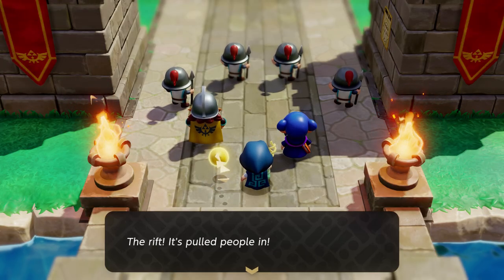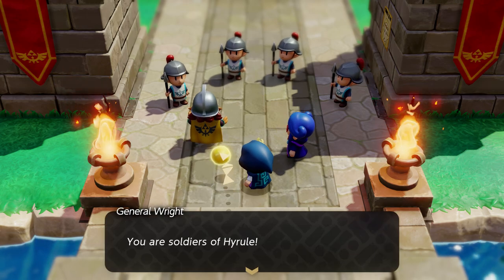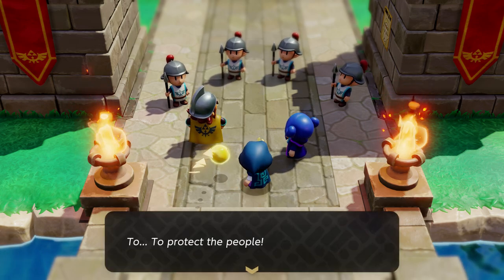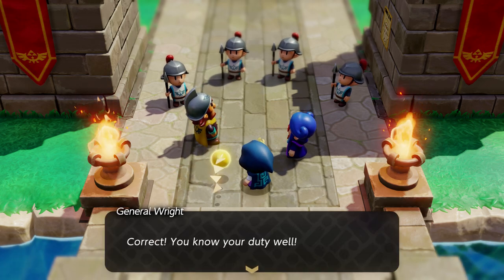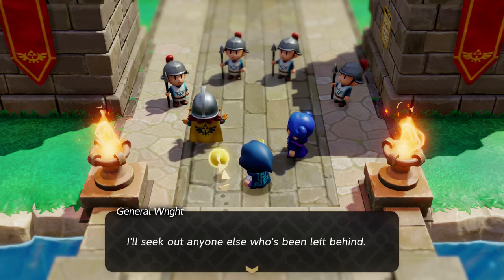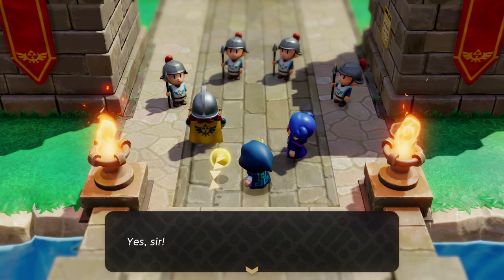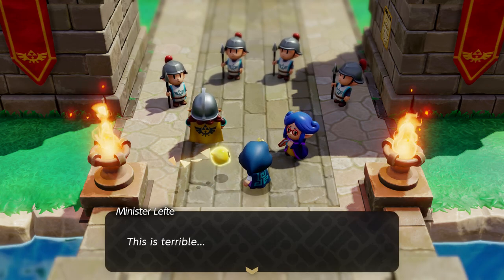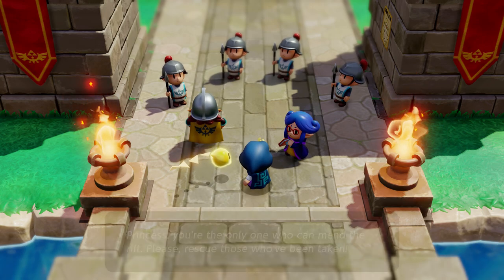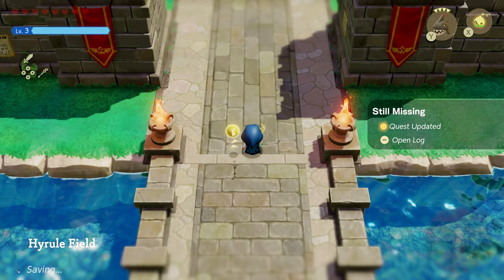Oh no, the castle town. The rift that's pulled people in. What shall we do? Pull it together. You are soldiers of Hyrule. So soldiers, what is your duty? To protect the people. Correct. You know your duty well. Now then, brave soldiers of Hyrule, guide all of those who are fleeing to safety. I'll seek out anyone else who has been left behind. Together, we will protect our people. Yes, sir. Oh, this is terrible. Princess, you're the only one who can mend the rift. Please rescue those who have been taken. I'll help with the evacuation.